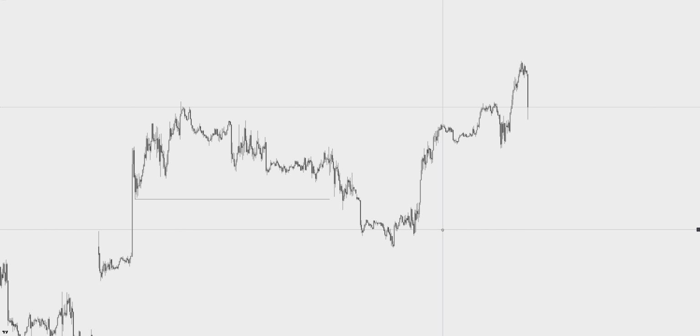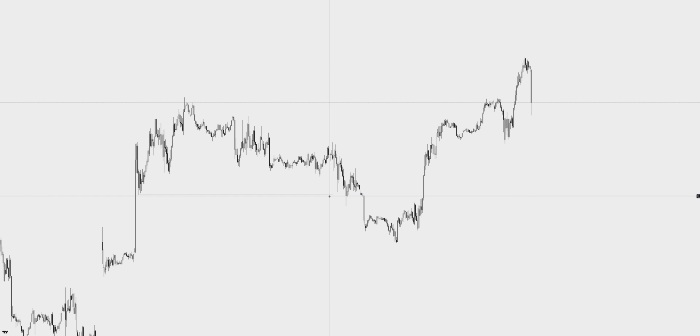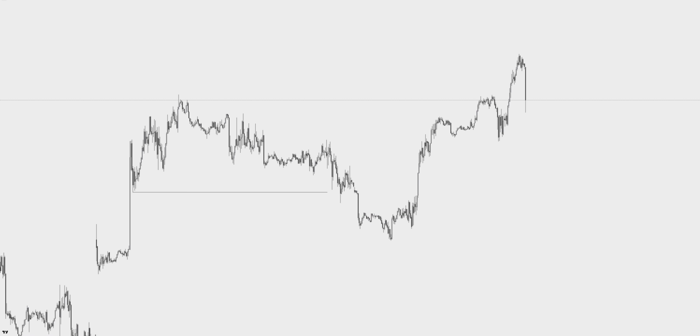So, for example, the market comes lower, takes out this liquidity over here, and then comes up, builds more liquidity to the upside, moves lower. And then same thing, you get that move up, taking out this high, inducing some sort of buyers into the market. And then you'll see it takes out the high, comes, respects the low. Moves higher, breaks this high, pulls back, respects the low, moves higher.